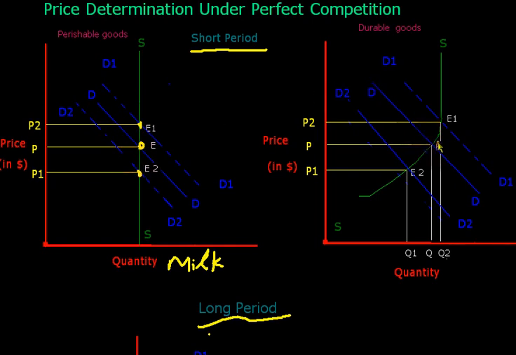For durable goods, both supply and demand affect price determination. Like rice as a product. But we cannot install machines and plants or increase production resources for supply after a specific point.